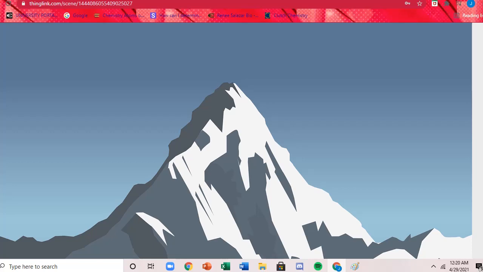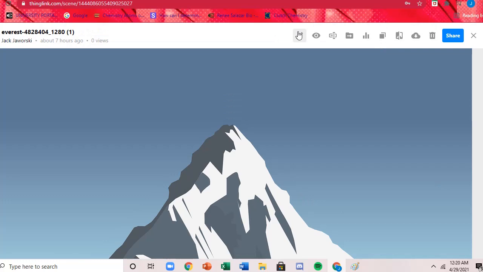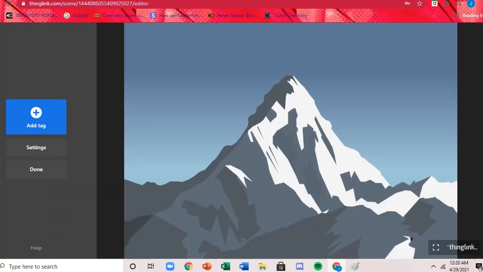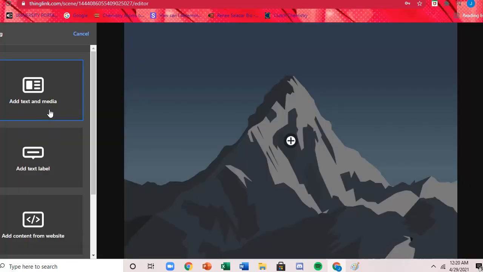Now that we've got our picture, we need to start adding the different elements to it. And the first thing you can do is click Edit, and we'll start editing our buttons and different things that explain the different parts of this diagram.